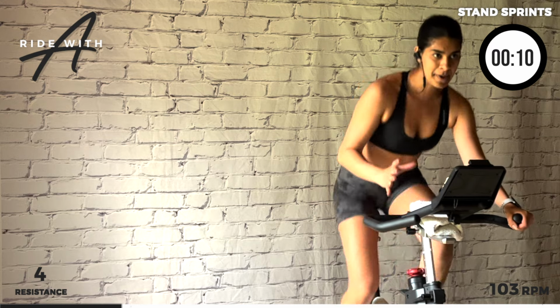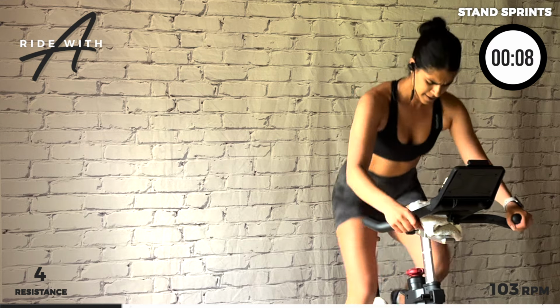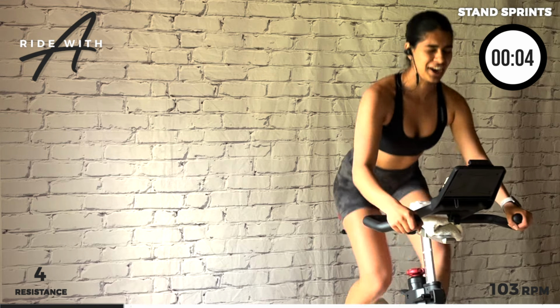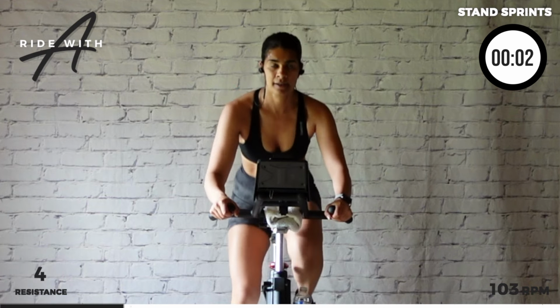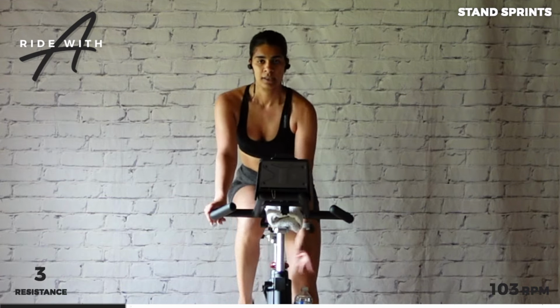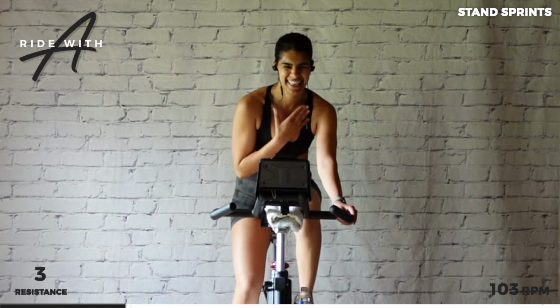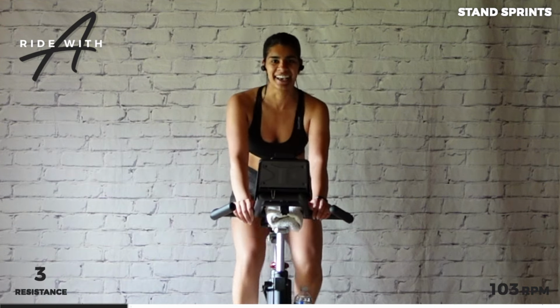Using the momentum of the body, we can push a little stronger, get a little farther. Down. Roll it out. I'm gonna stick on the beat. You choose what's good for you today.